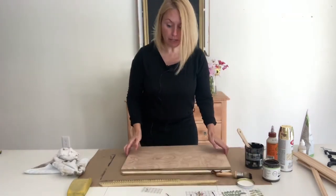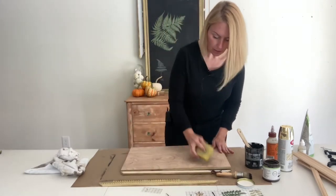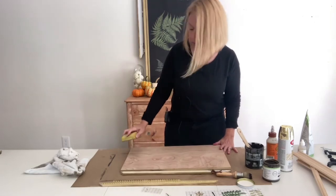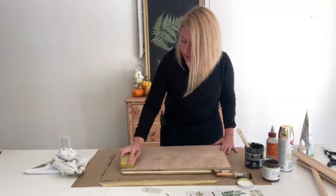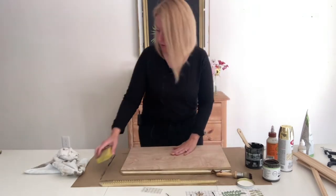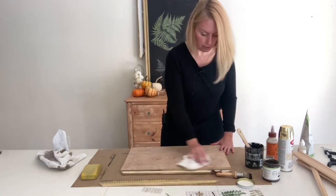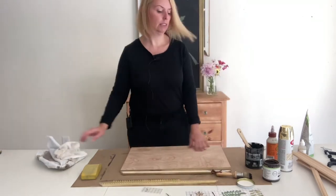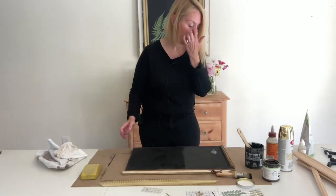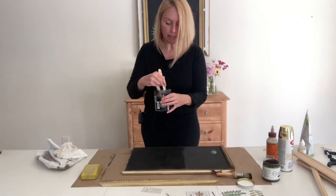So the first thing we're going to do is sand our plywood. I just used like 150 grit sandpaper just to kind of go over it really quickly and make sure it's smooth. Then, of course, you just want to wipe it down. Once you've done that, then you can mix up your milk paint. And I've already created this and pre-mixed it.